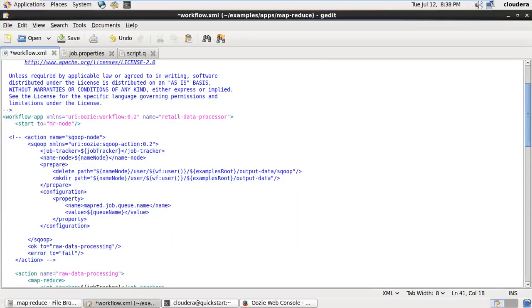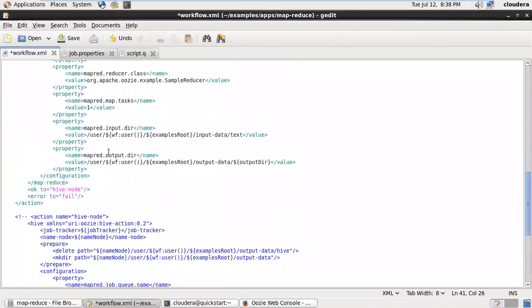MR node, let me make it simple. MR node, and at the end, go to end instead of hive node. Okay.